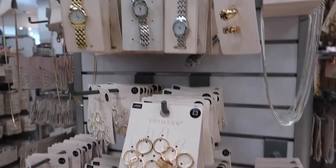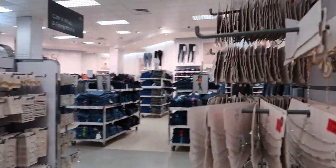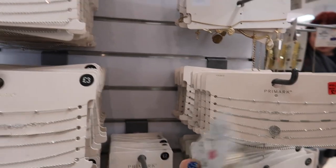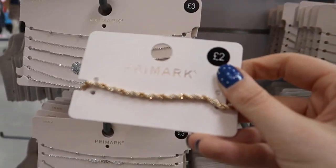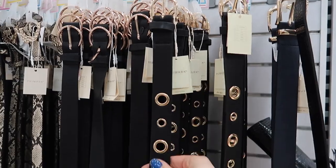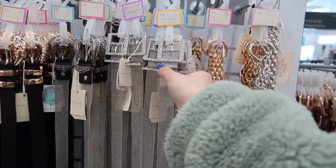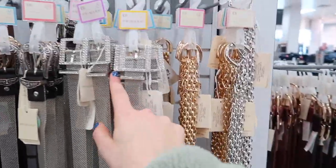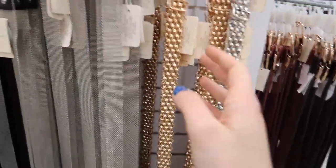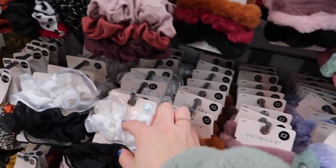Now I'm looking at the jewelry. There are snake-style chains in gold and silver for £1.50, and some chokers. There's also a little bracelet for £2. I think I've finally jumped on the bandwagon of grommet belts — this one is gold and four pounds. There's a really heavy diamante and chain belt for six pounds, and another heavy chain one for five pounds. There are also furry and polka dot scrunchies and netted ones for £2, plus some cute ballerina ones.